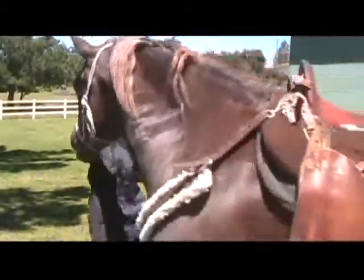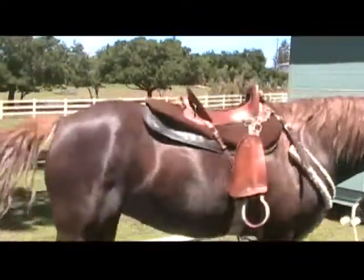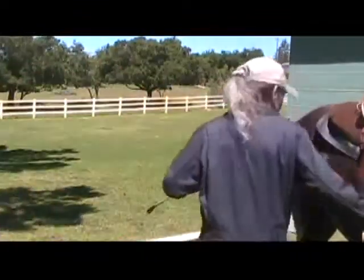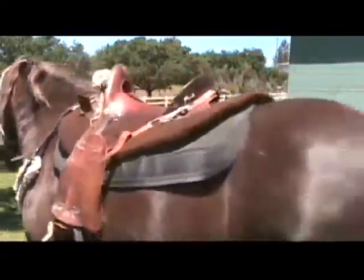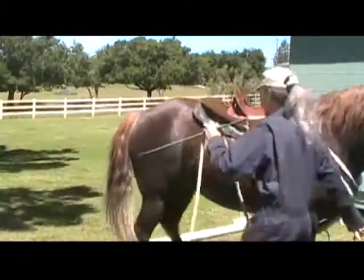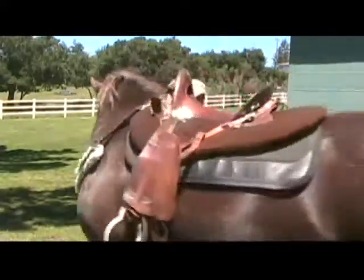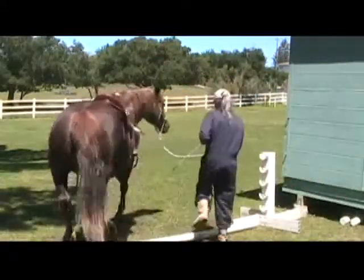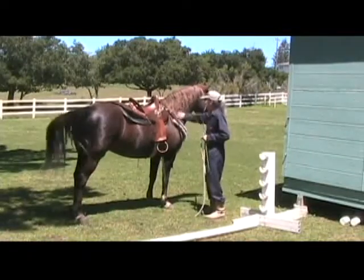And then we'll see if we can get her to be as confident as she was in her last session. We've decided to do it from the ground without a rider in the saddle. That made it too stressful for Semi. She's still a little stressed going this direction, as you can see. Let's see if we can get her to be confident. Yes. Very nice. Make nice when they give you the right answer.